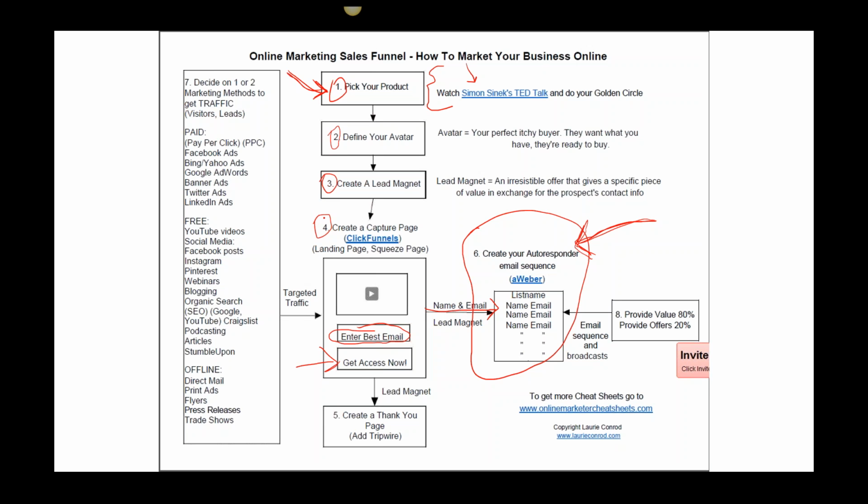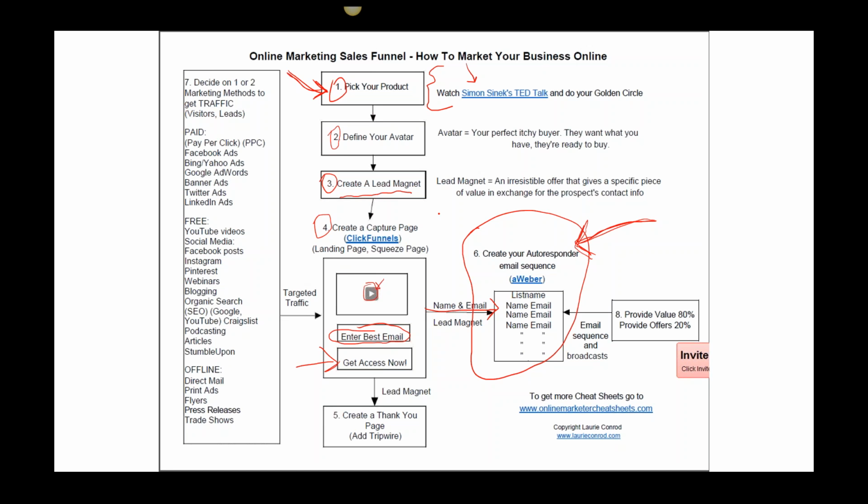But you've got to create this capture page that offers the lead magnet, and there's lots of different ways to do capture pages. You can do very simple ones. A lot of times they will have a video on them because that helps people know, like, and trust you. But it depends what product you're selling if you're going to put a video on there. You can also do what's called split testing, which is have one capture page with a video and have one capture page without, and see if your audience responds better to the one with the video or the one without.